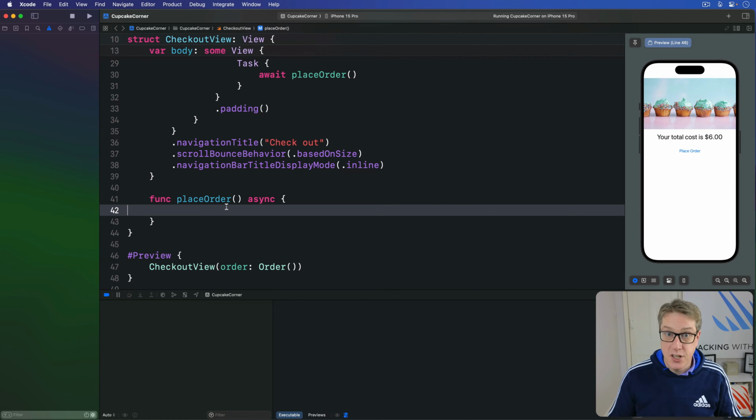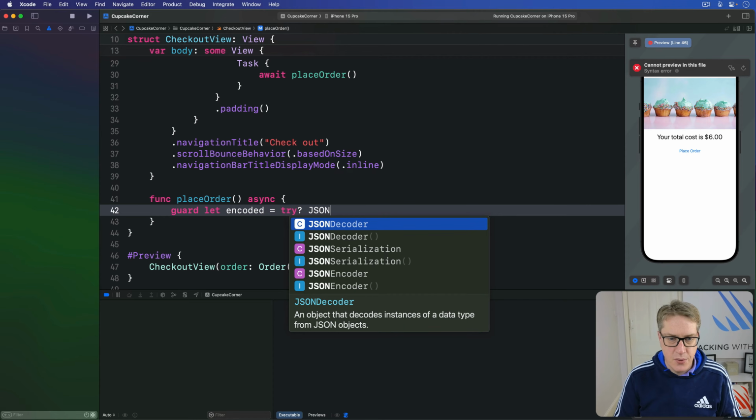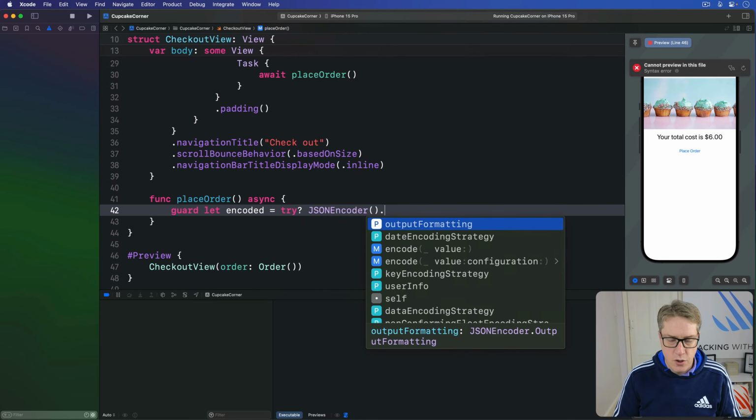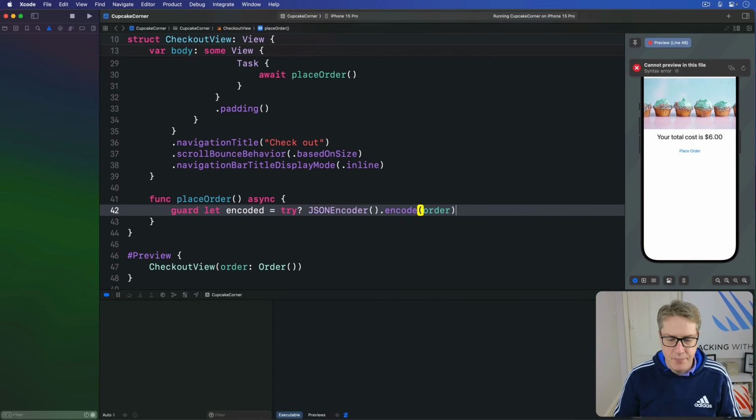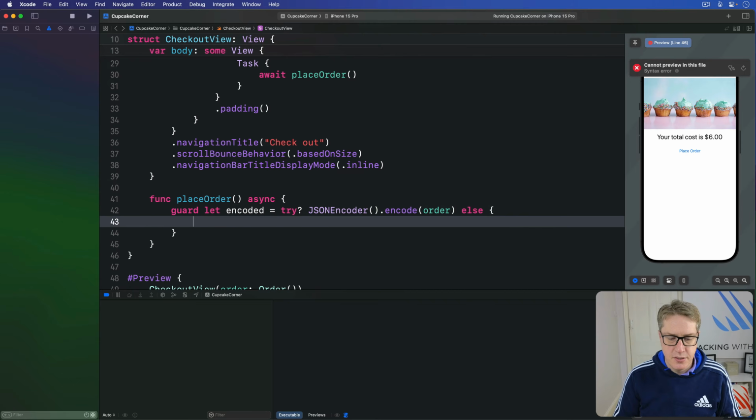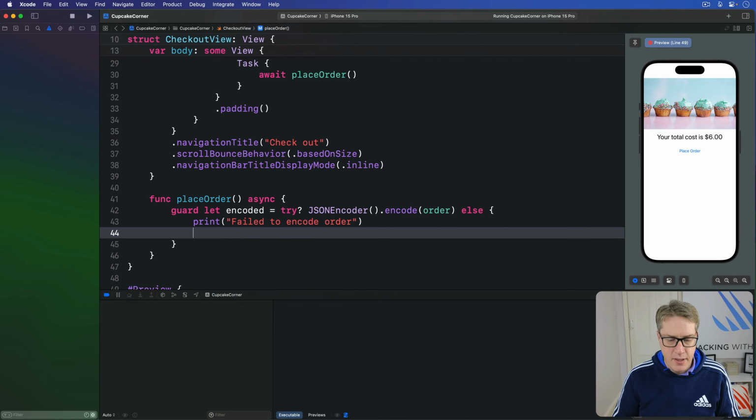We'll use JSONEncoder to encode our data as JSON. In here, we'll say guard let encoded = try? JSONEncoder().encode(order), and if that fails, we'll print "Failed to encode order" and return.